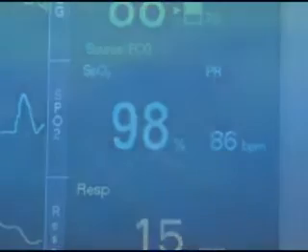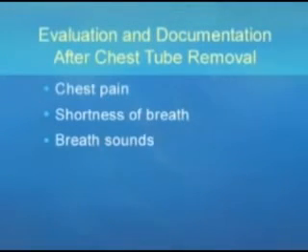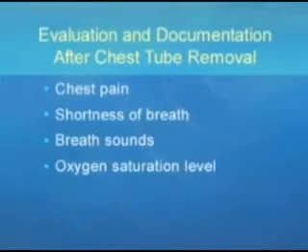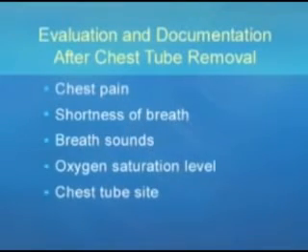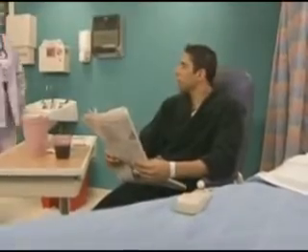Be sure to ask about chest pain and shortness of breath. Auscultate his breath sounds at least every 4 hours to check for diminished sounds. Monitor his oxygen saturation level to detect hypoxemia. Assess the chest tube site for signs of infection. And monitor chest X-rays for recurrent pneumothorax. Mr. Smith?